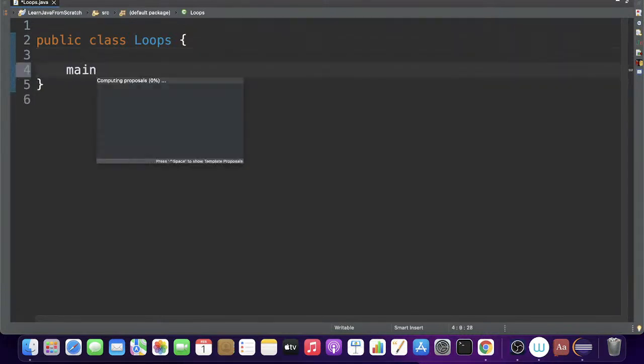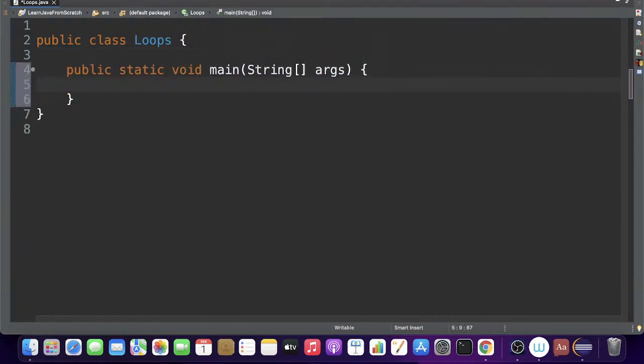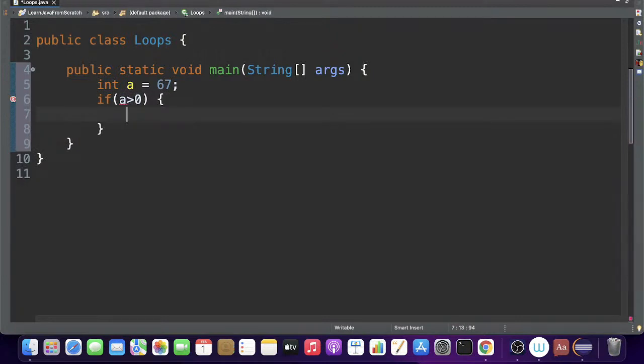So let me declare our main method, and now let me declare a variable a. Let me give the value as 67, and if I say if a is greater than 0, the condition is up to you, whatever condition you want to provide.